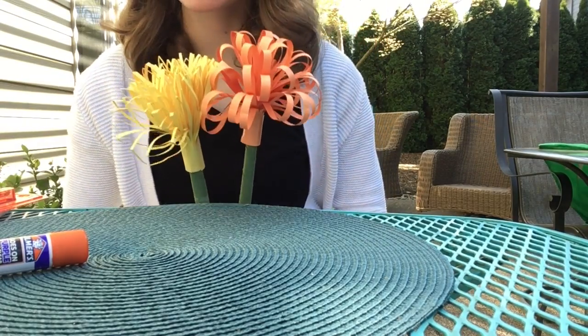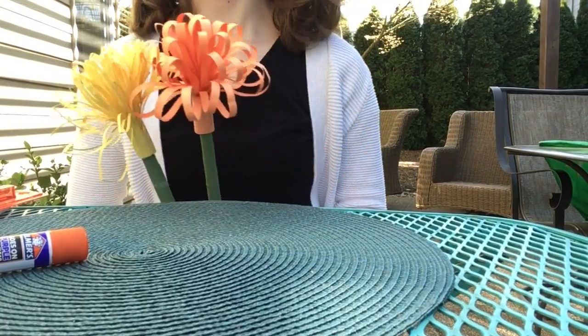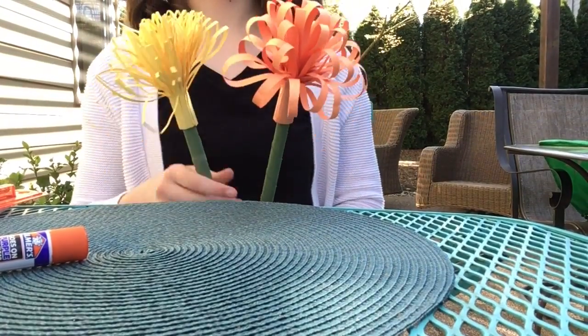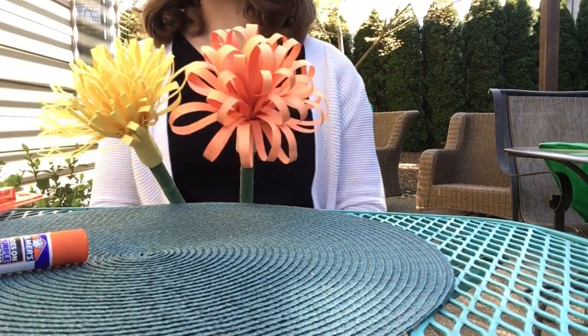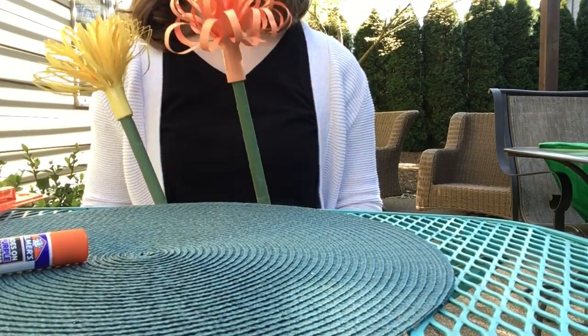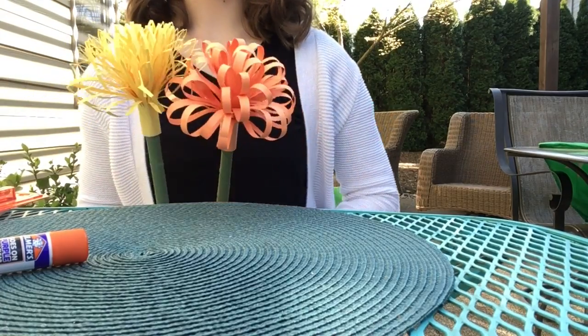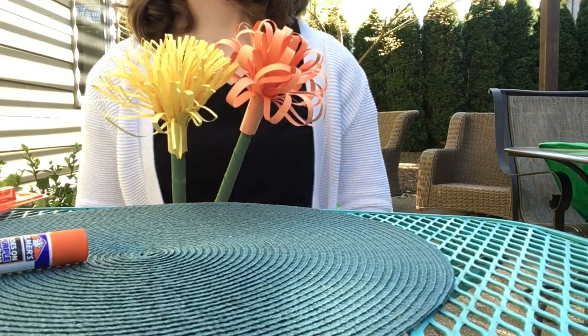There's tons of different variations that you can do, just by switching out, like not folding it over or cutting thicker or thinner petals. You can even wrap more pieces of paper around, and that would give you even more.